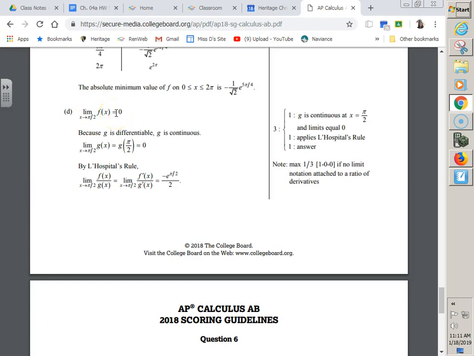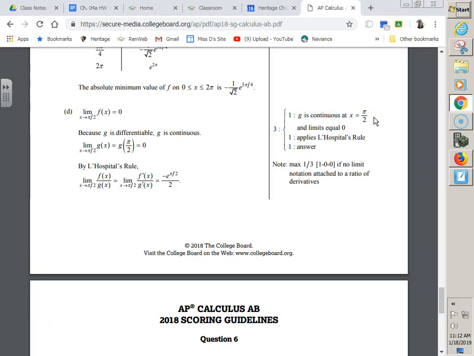You see them splitting up? See them splitting up? This looks all well and good, but look at the points. No limit notation. You could have gotten 1 point. But you couldn't have gotten either of the L'Hôpital's or the answer points. Why did they give an extra point up here? Part of that point is the separate numerator-denominator limits equals 0. Do they think that's important? We get that by now, right? Part of it is each of the limits equaling 0. But what's the other part?